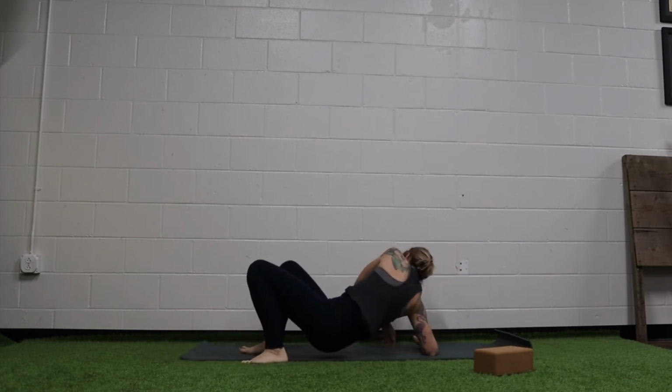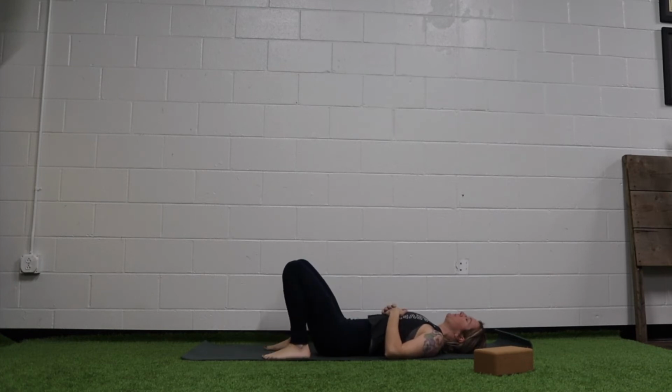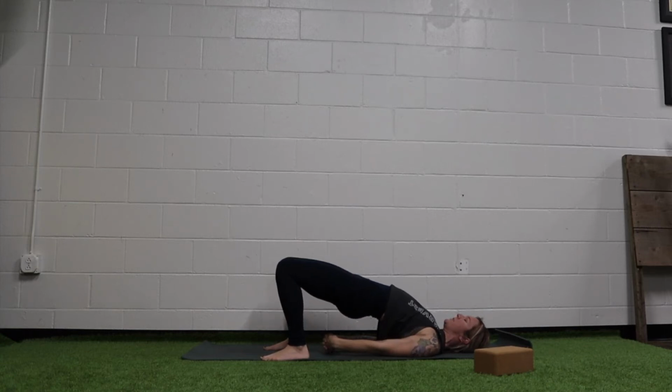Set up for bridge. Press all 4 corners of your feet up. You can get your shoulder blades closer to one another. Interlace your fingers or just scoop your shoulders underneath you as you press into your feet. But just breathe. Tuck your chin. Get that space between the back of your neck. Just let the breath flow in and out.